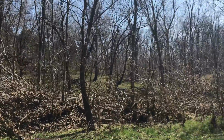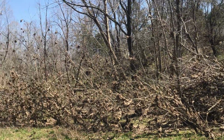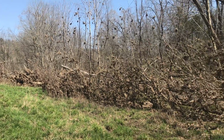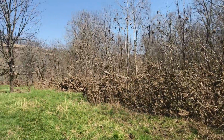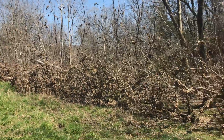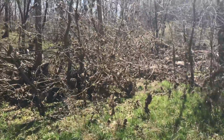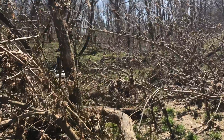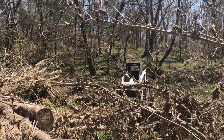When we were out here doing something else the other day on a nearby tract, it looked as though there was a trail on tract 1. Where we are right now is obviously within the flood zone, so you would not want to build your house or cabin here. As you move up toward the county road, you get out of the flood zone pretty quickly. We noticed when we were doing a drone video that there was actually a trail on tract 1 that looked like it started at the bottom field. And so we found it, and I was trying to open it up with a skid loader, and I almost made it. I got to this last 20 feet, and we had an issue.